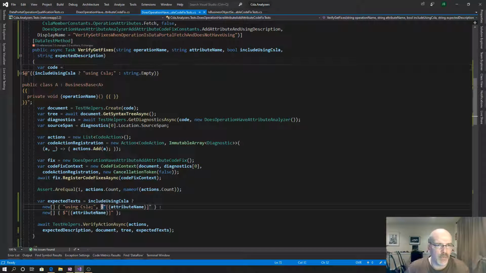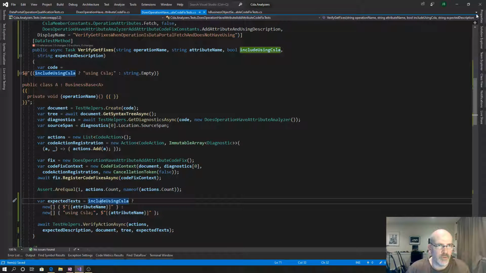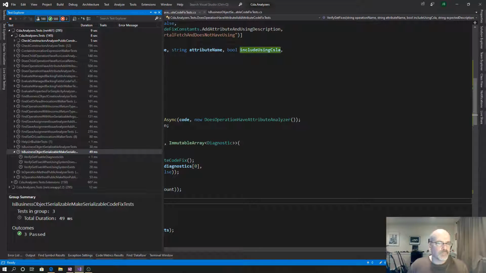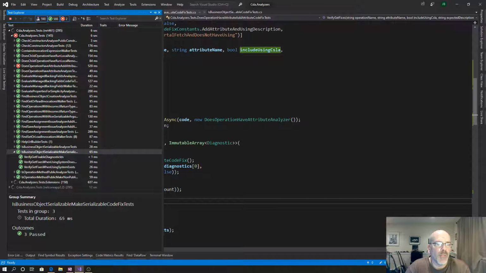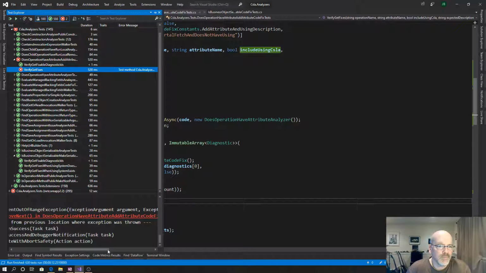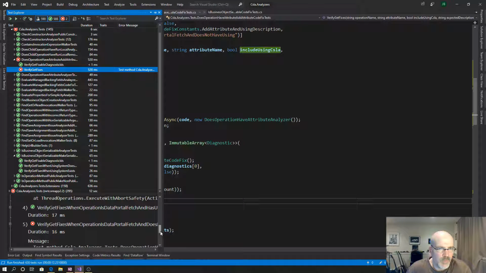Oh, no. I have this the wrong way. Yeah, I have this the wrong way. We want to put this here. Because if you're including CSLA, it's up in there, so it wouldn't show up. Right? Right. And it's just that simple. Or not. Of course. What am I doing? Oh, so some of them are working now.